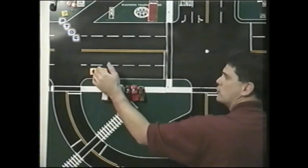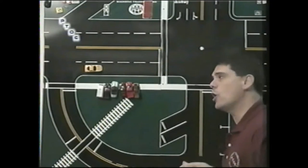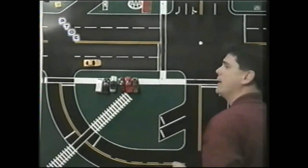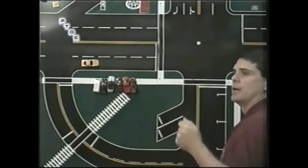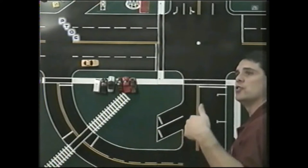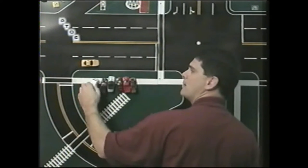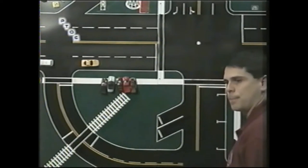They're going to, about so far from here, put on the blinker. When they put on the blinker, they're actually going to say the word mirror. They're going to look in the mirror and check the mirror out. Remember, that is to see what traffic is behind. Let's see if there's cars real close to them or real far back behind them.